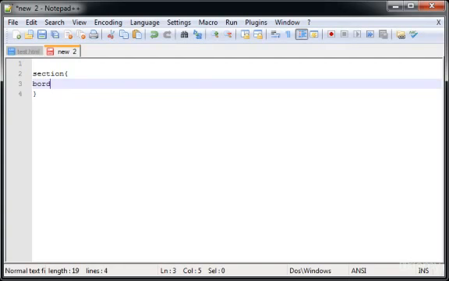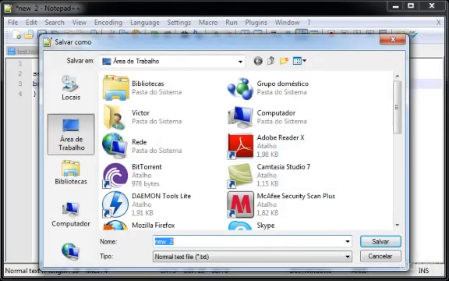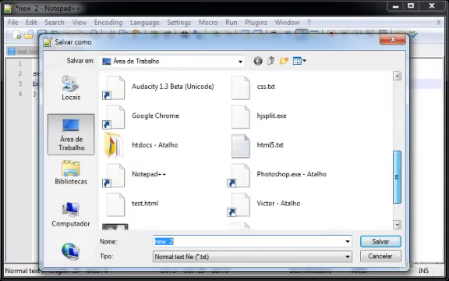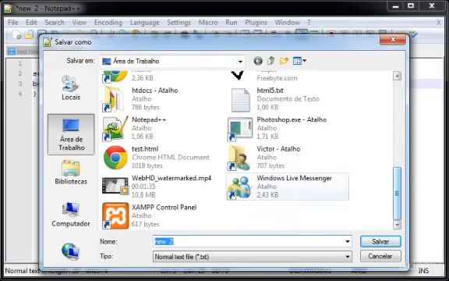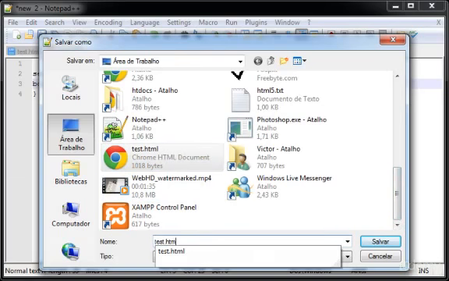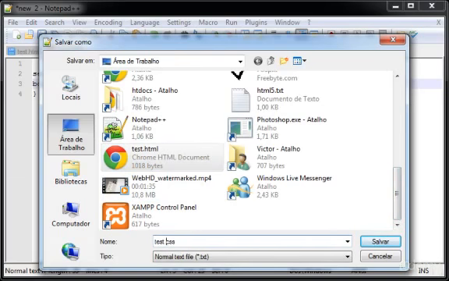And let me start by putting a border, 1 pixel solid black, and save it as, I'm going to save this in my desktop. Here's my test.html. So here I'm going to type CSS, and I'm going to call this style.